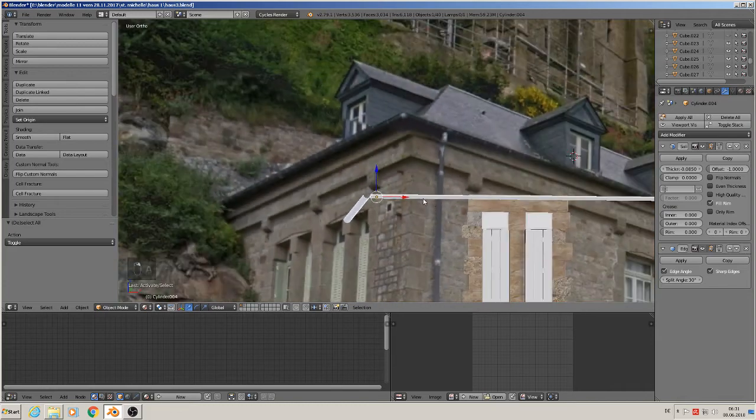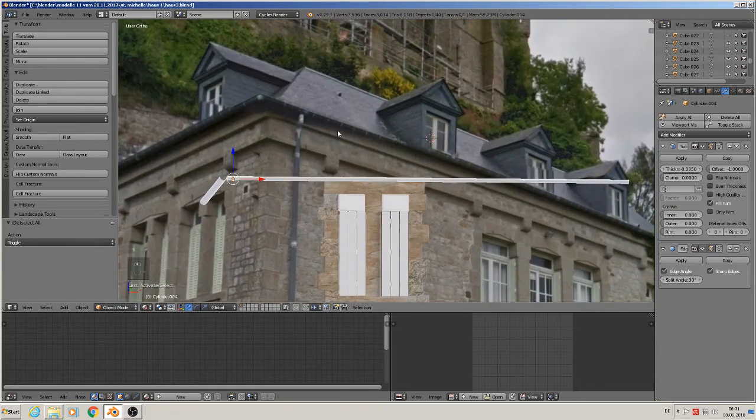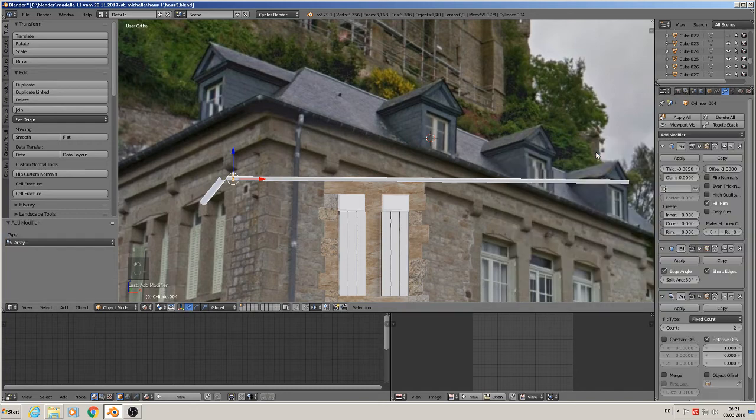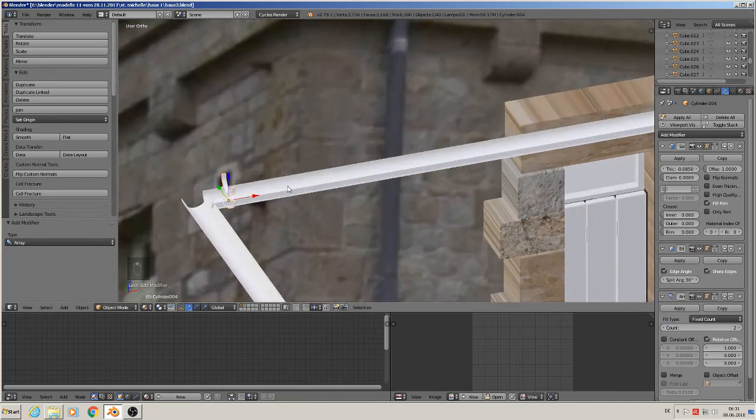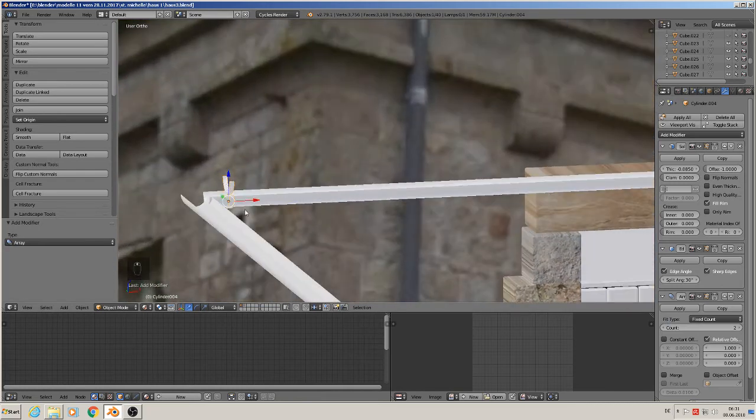Then how many are they? Wow, that are many. 1, 2, 3, 4, 5, 6, 7, 8, 9, 10, 20, 30, 40, 40 I think. So we make here another modifier, an array modifier, and we make there 40 of them. And you see that it makes a down part that we don't want.